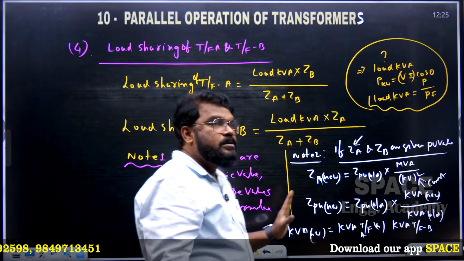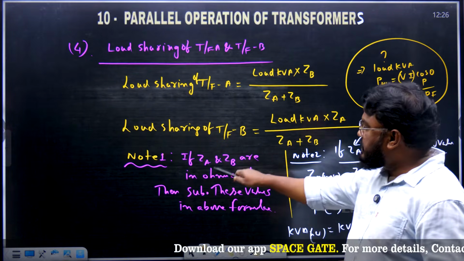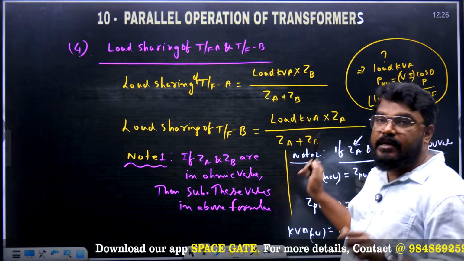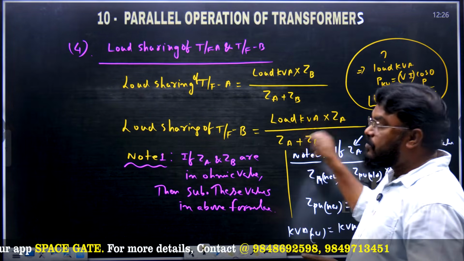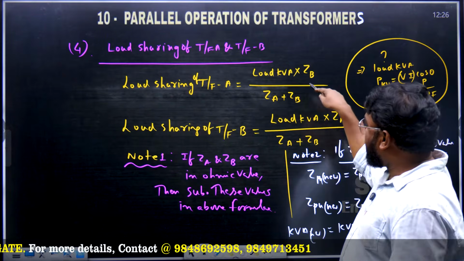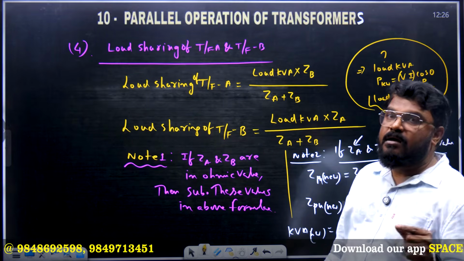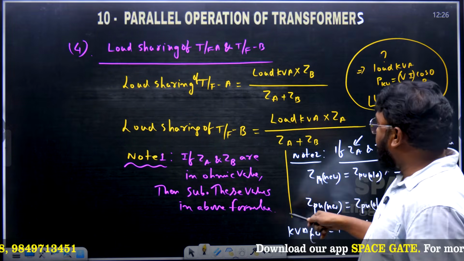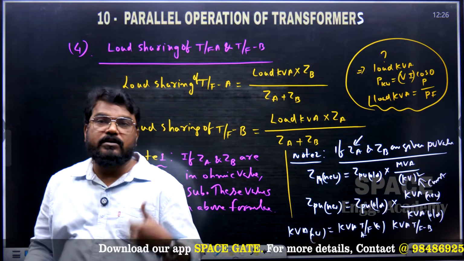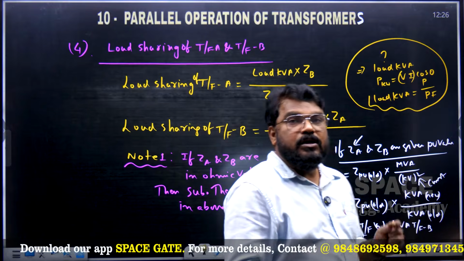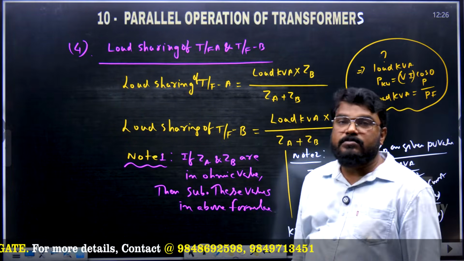ఒకసారి ఈ పవర్ లోడ్ అనేది కిలో వాట్స్లో ఇచ్చినప్పుడు దాన్ని కేవీఏలో కన్వర్ట్ చేసుకొని ఈ ఫార్ములాలో సబ్స్టిట్యూట్ చేసినట్లయితే యూ విల్ గెట్ కరెక్ట్ ఆన్సర్స్. సో ఫార్ములా తెలిసిన తర్వాత ఒకవేళ ZA ZB ఇచ్చినట్లయితే ఈ ఫార్ములాలో డైరెక్ట్గా సబ్స్టిట్యూట్ చేయొచ్చు. అండ్ ఒకవేళ పర్ యూనిట్ వాల్యూస్ ఇచ్చినప్పుడు దాన్ని ఓమిక్ వాల్యూస్లో కన్వర్ట్ చేసి ఈ ఫార్ములాలో సబ్స్టిట్యూట్ చేస్తే లోడ్ షేరింగ్ ఆఫ్ ట్రాన్స్ఫార్మర్ ఏ అండ్ ట్రాన్స్ఫార్మర్ బి ఈజీగా కనుగొనవచ్చు. అలా కాకుండా ఇంకొక మెథడ్ ఏంటంటే ఓమిక్ ఓల్డ్ వాల్యూ ఇచ్చినప్పుడు దాన్ని న్యూ వాల్యూస్లో కన్వర్ట్ చేసుకొని కూడా ద లోడ్ షేరింగ్ ఆఫ్ ద ట్రాన్స్ఫార్మర్ A and transformer B పొందవచ్చు.